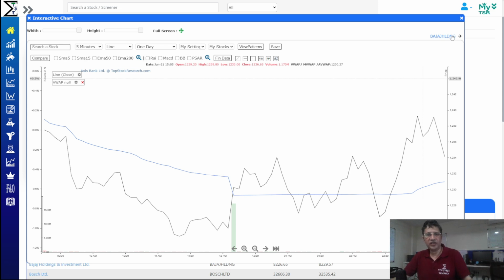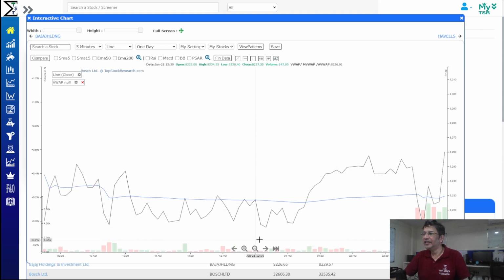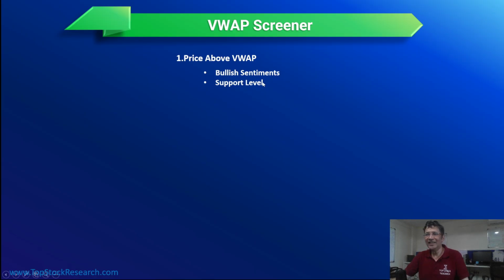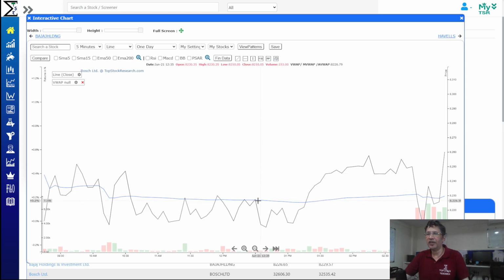You'll see that there'll be a lot of crisscross in some of the stocks. In some of the stocks, it will be pretty much trending nicely. So when we look at, let's say, Bosch, this is where the price has crossed above this level. It moved up. Again, it came down, moved up, came down. So whenever the price is above VWAP, it is like there is more demand than supply, and vice versa, right? So that's the first thing, which tells of bullish sentiment. And then you can use this as a support and resistance level, which we typically do. So if you see there are quite a few times out here where it was actually used as support or resistance, in this case as a resistance, right?